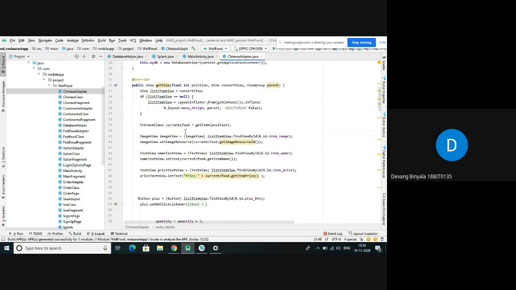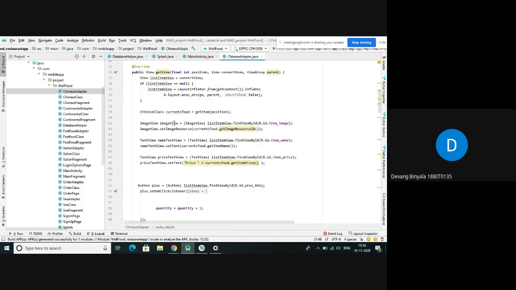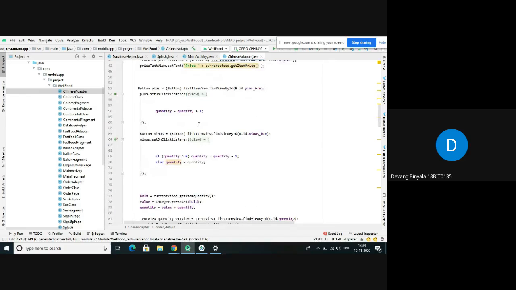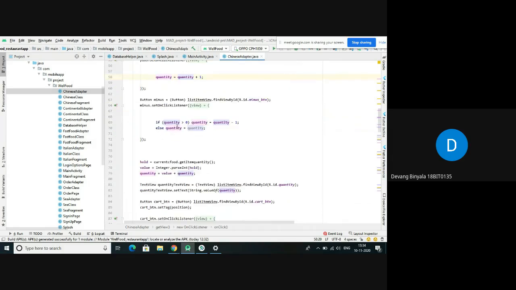Then another is the view image, as you have seen in the demo, with some images. Then adding and deleting: if a customer wants to add to his cart, he can add some quantity, like quantity equals quantity plus one. And if quantity is greater than zero, he can also subtract.